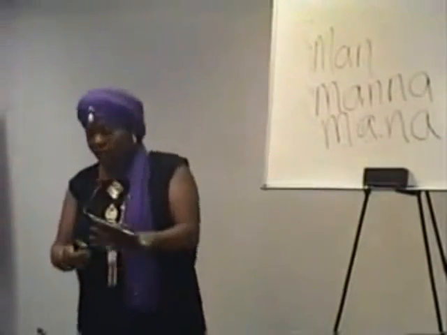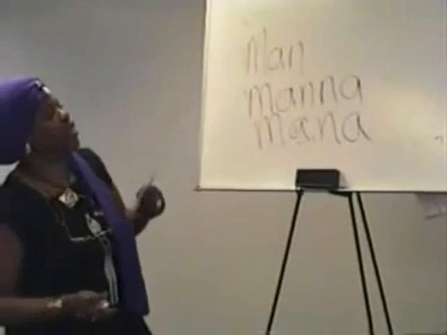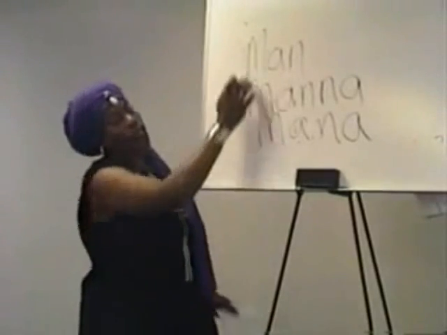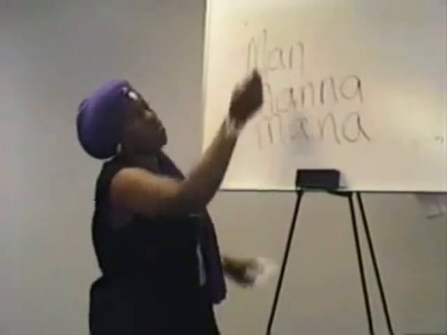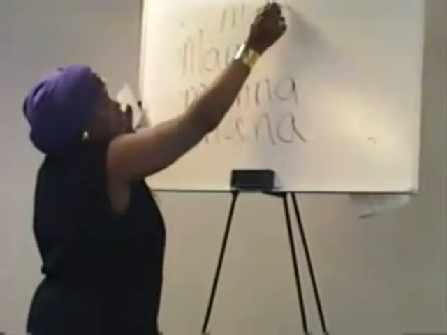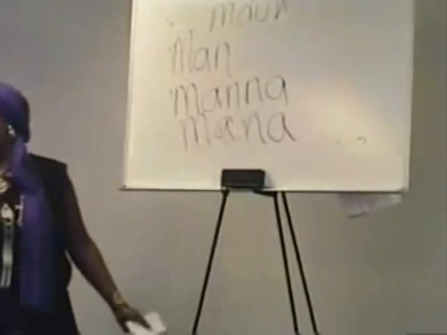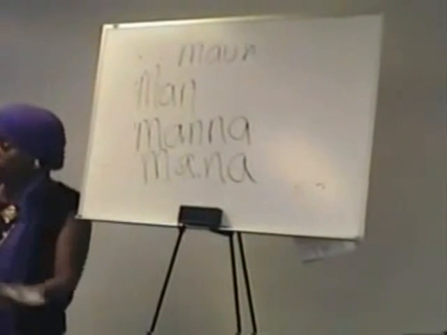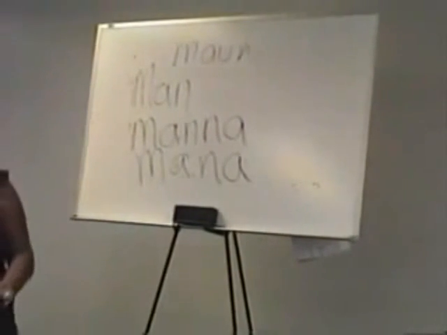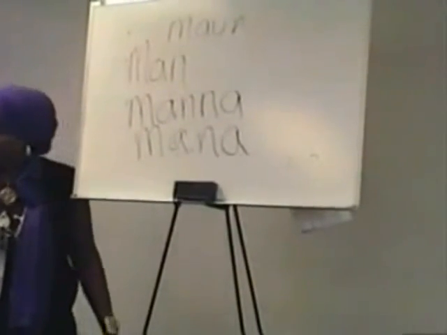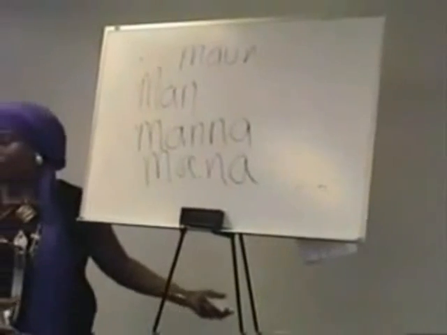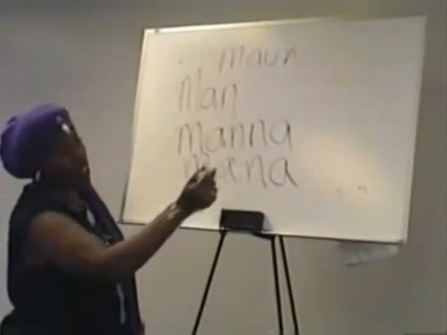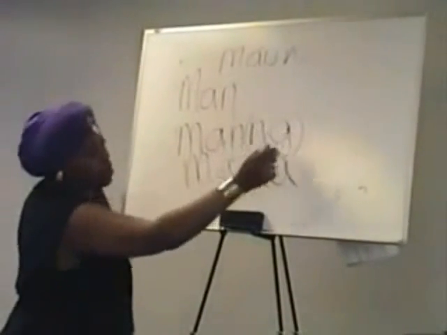When you get in the brackets, you'll see that anytime you look in the brackets, for example, you'll get in the brackets of the word manna. Because when you look up man, it should tell you man. It also is this word, M-A-U-N. I mean, if you have time, you're welcome to flip there. But I'm just saying we don't have time to go back to the regular dictionary. But you can go back if you know you're a quick reader. Because certain things you need to see for yourself, and while we're talking about it, it's probably the best time to see it for yourself, because later you may forget. So, when you look in the brackets of the word manna, it'll tell you that the N and A can be removed.